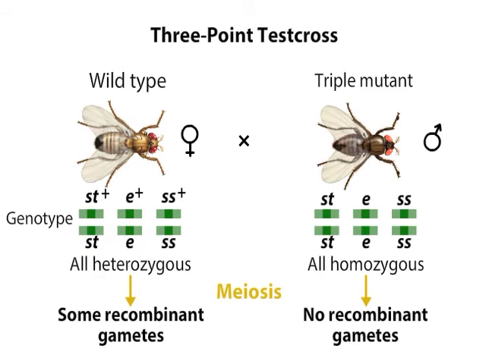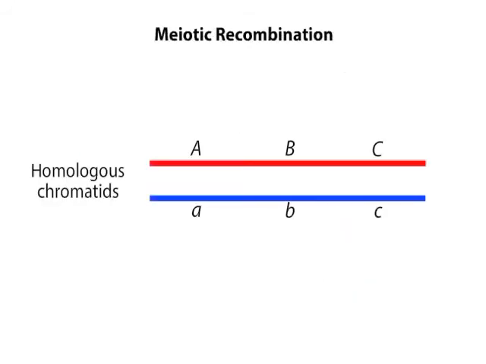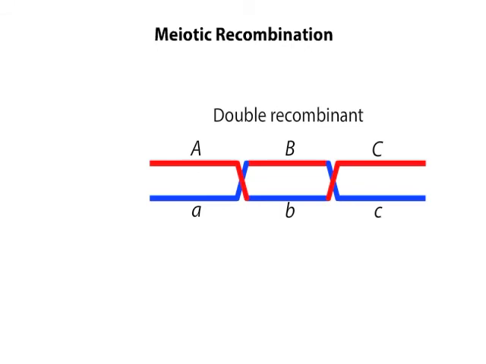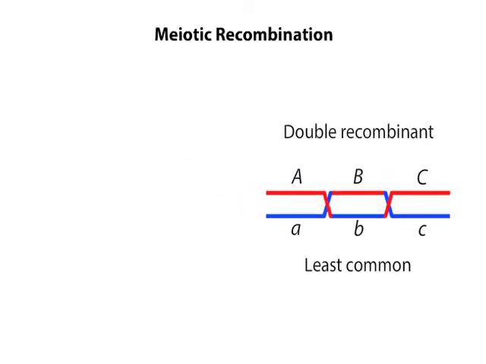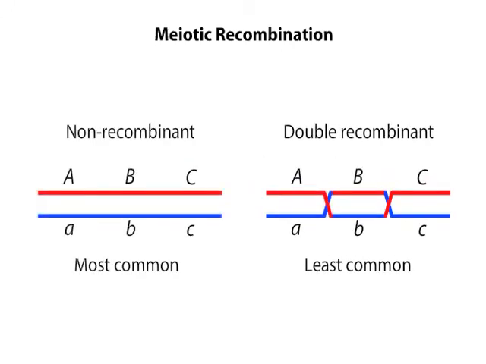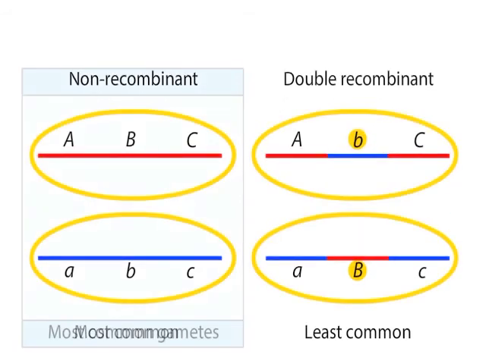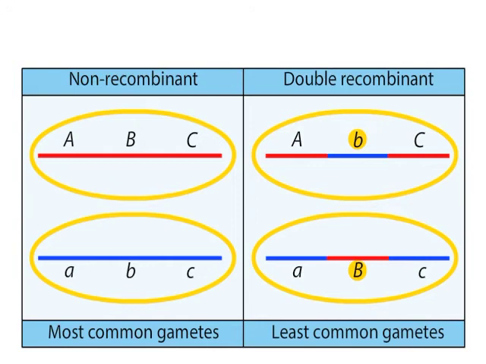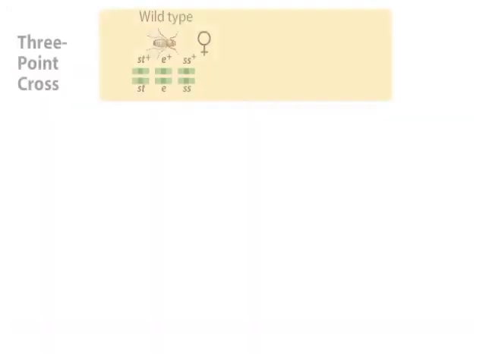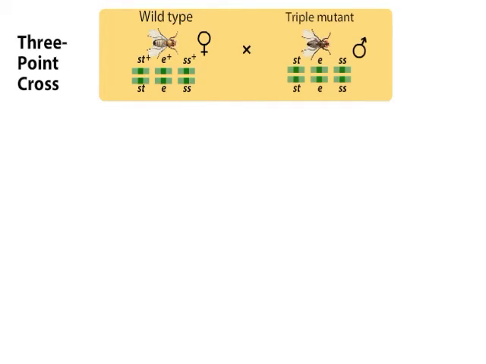Let's take a look at crossing over during meiotic recombination. Recall that in a three-point cross, two crossovers are needed to produce a double recombinant during meiosis, one on each side of the middle gene locus. As a result, double recombinants are the least common meiotic products. Non-recombinants with no crossovers are the most common products. The middle gene locus is always the one which is recombined by such double crossovers, as we see here in the gametes, and eventually in the double recombinant progeny. By doing the three-point fly cross, we can easily learn which mutation maps between the other two.